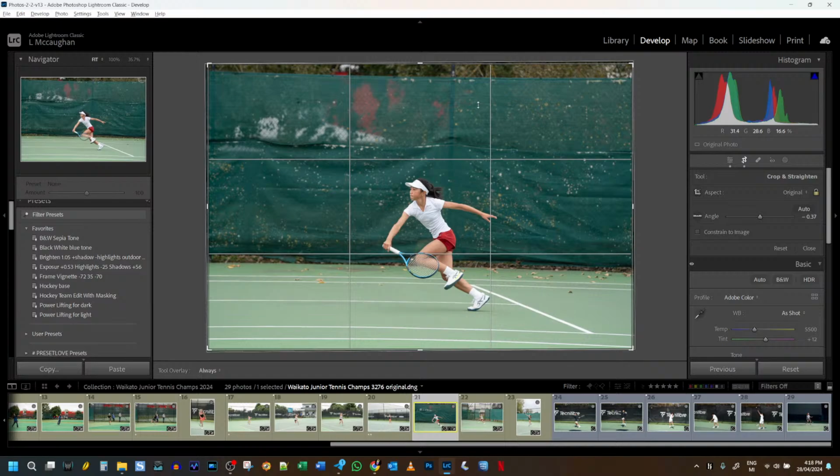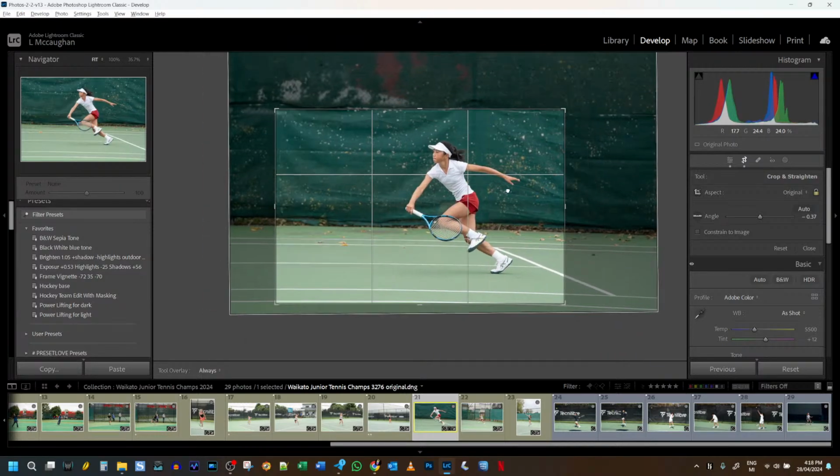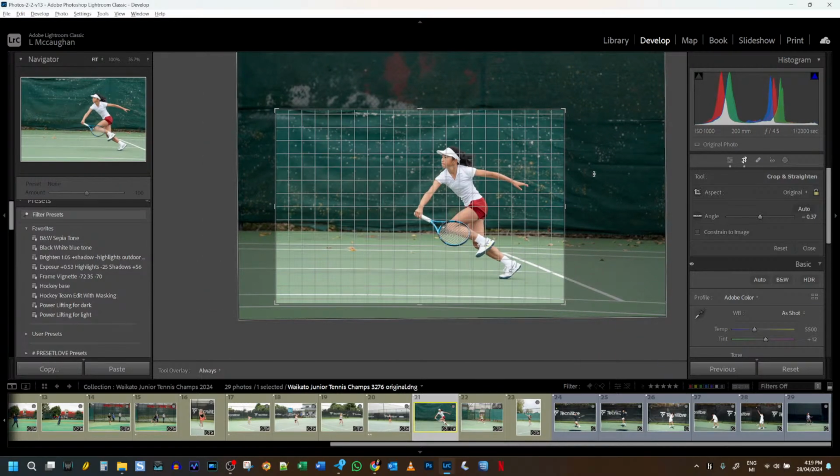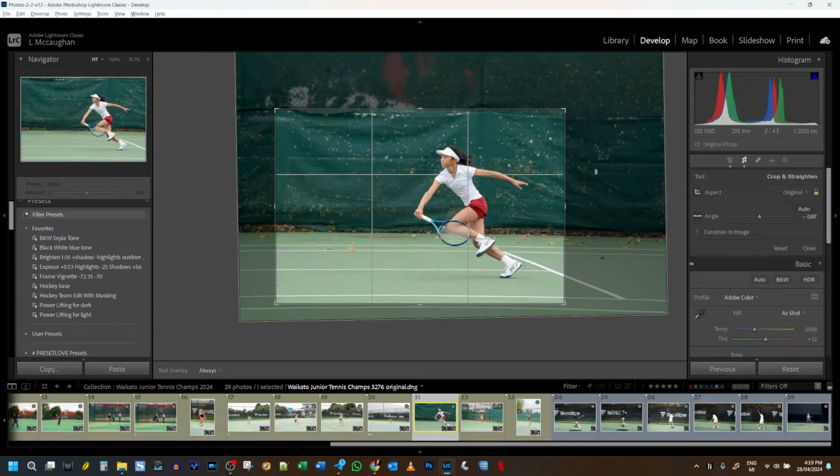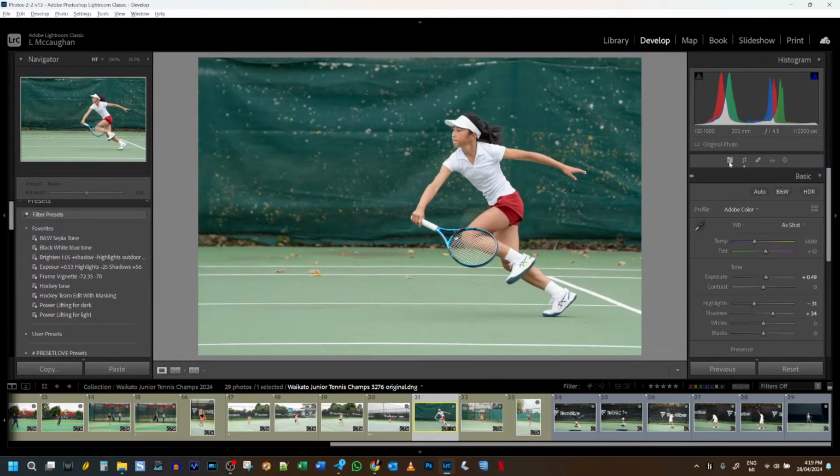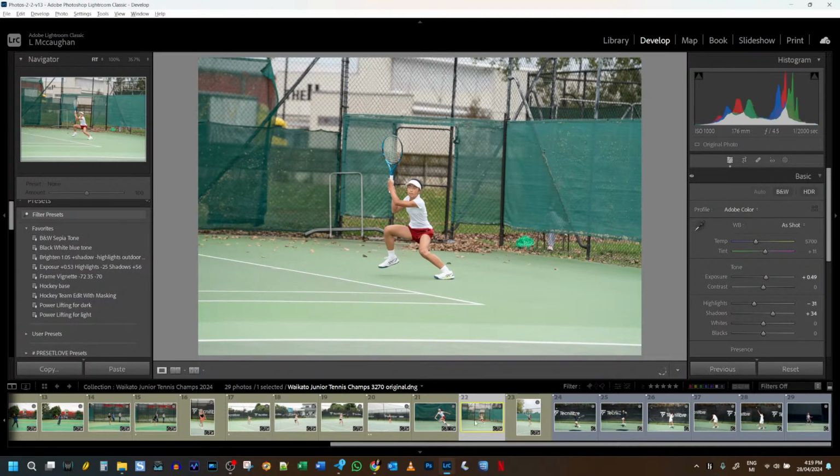So if I crop in like this to there, straighten it up just a little bit, oh yep, that's my crop. As soon as I go to this other one and hit previous, it'll do exactly the same.